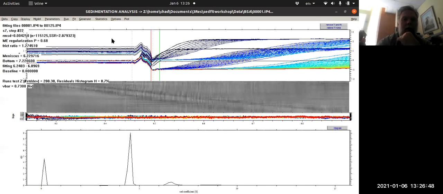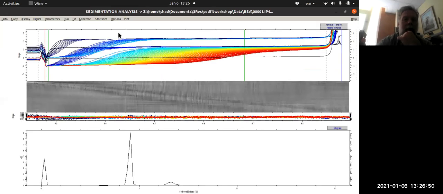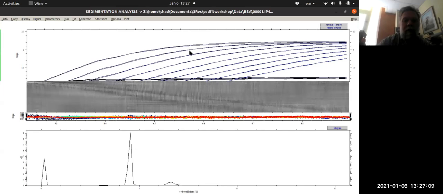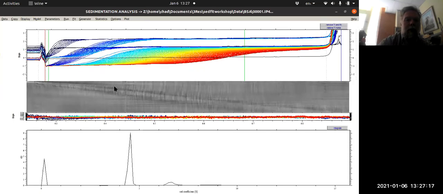If you double click on the upper window, it zooms out. If you want to see more about what's going on in the lower window, you can do the same thing. What's nice about zooming out in the upper window is that it tends to behave properly in the bitmap and the residuals. Residuals hopefully make sense. If you were to zoom in the upper window, you'll see that there is data from the interference data, and then there's a model that seems to be going through the data pretty well, all things considered. So we'll zoom out there.